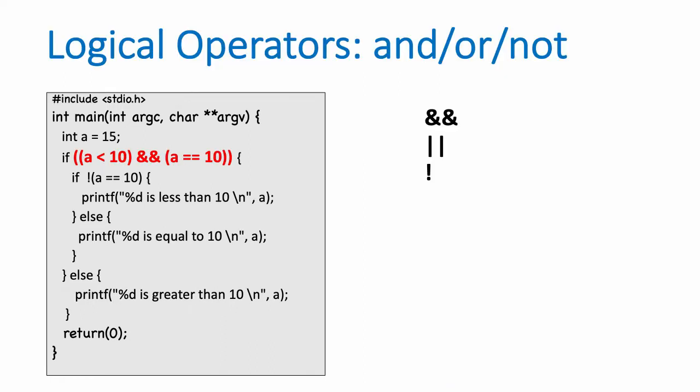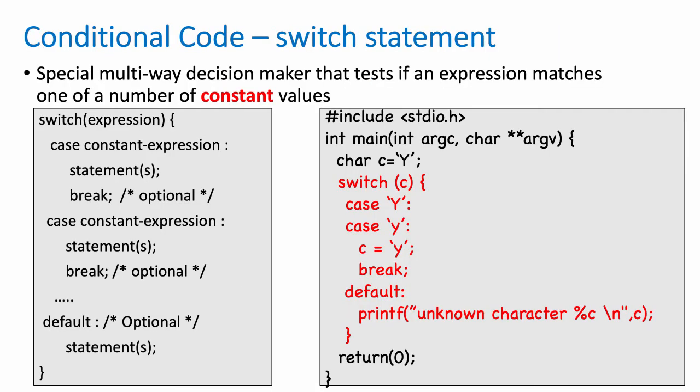Logical operators: and, not, and or. The first one here is the and, this is the or, and this is the not. Similar to Python, I'm just basically showing you what they are. Something I don't think you saw in Python, we have a switch statement in C. It'll switch on some variable. If it's equal to uppercase Y, we do one thing. If it's equal to lowercase y, we do something else. So this is the example, and here is the basic usage.